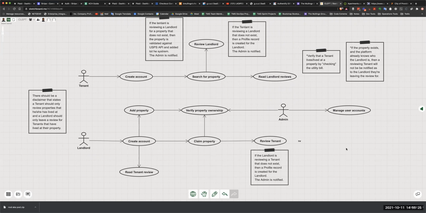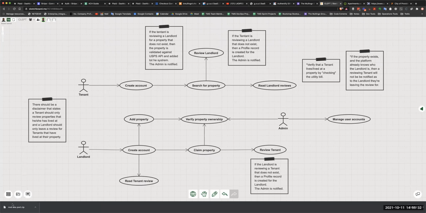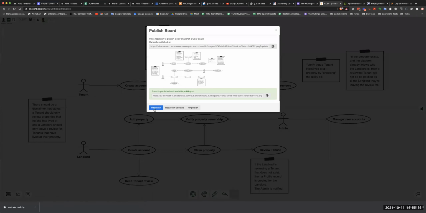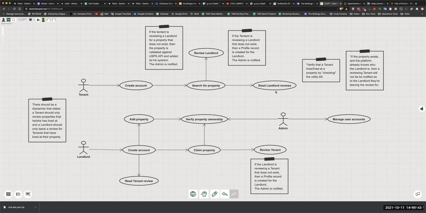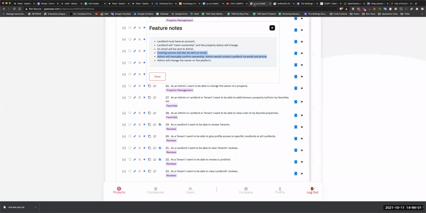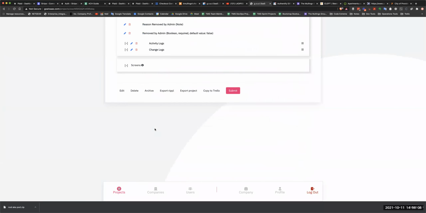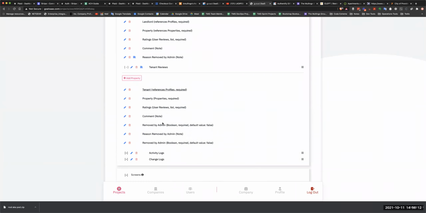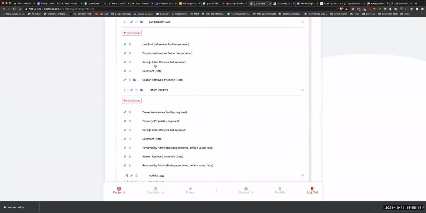Yeah, but the reason why I actually suggested the disclaimer is that it offers the first layer of protection. Once it is stated that a tenant should not review an apartment they do not have an experience with, that should be clearly stated. So if the tenant comes and says my landlord was terrible, that tenant has an experience with that landlord, which is why the tenant said so. It could be debatable, yes, but that is how reviews work. But the tenant's friends don't have a direct experience with the landlord. Now, the term experience is something we might redefine in version 2 and subsequent versions. But for now, it has to be that you stayed in that apartment. That's how I see it.